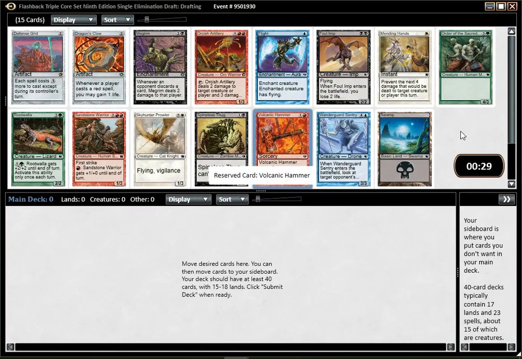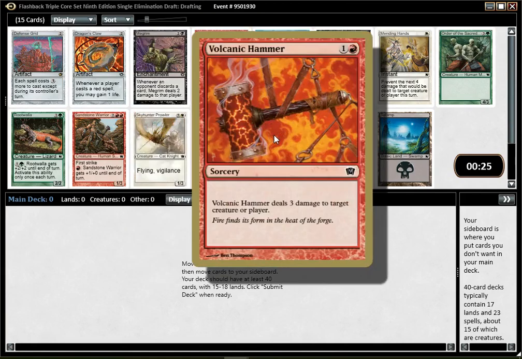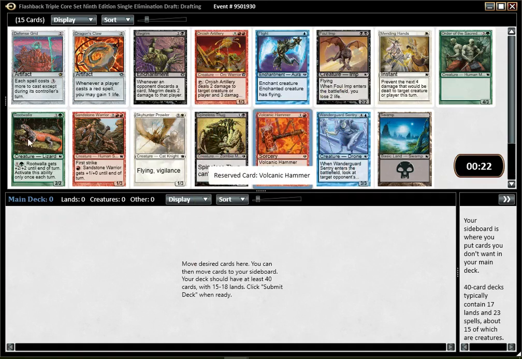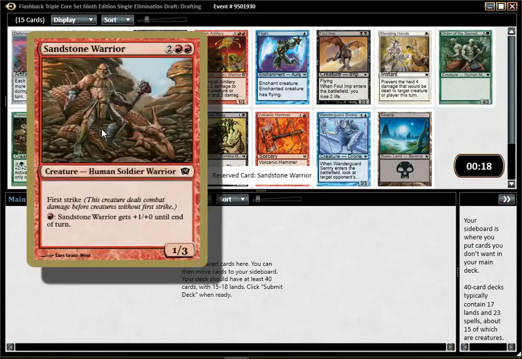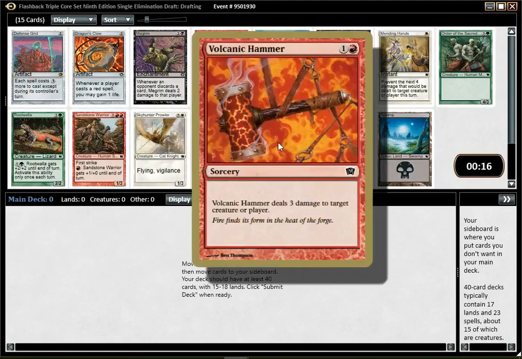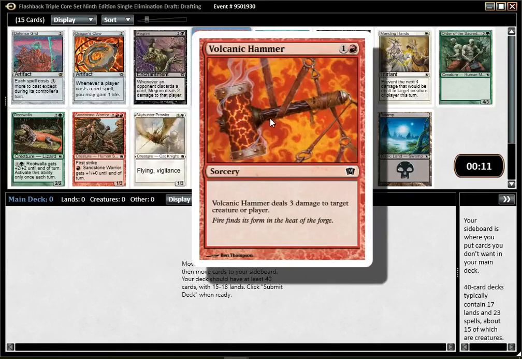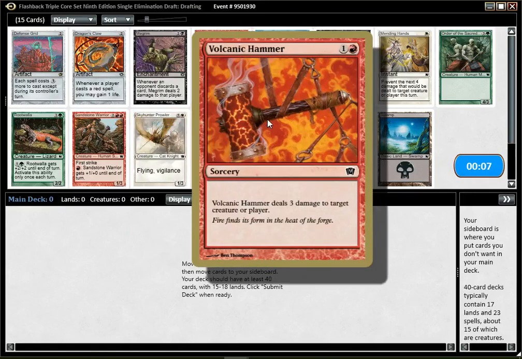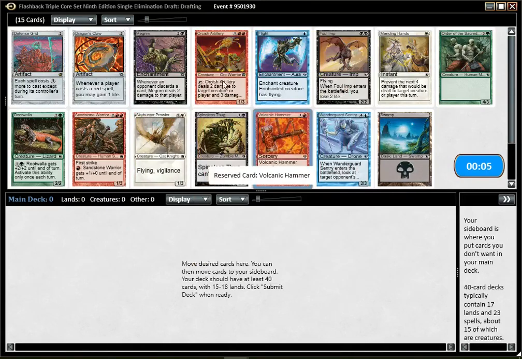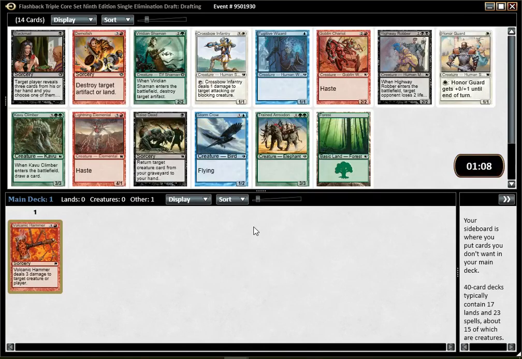So I think the two best cards are probably Orcish Artillery and Volcanic Hammer. Then you have the Root Walla, which is pretty great. Order is decent, and Warriors are actually good, but I think the Artillery or the Hammer are just better. I'm not sure which one is better. If you are aggressive enough, I think Artillery is a bit better. In a control deck, Hammer might be better. It's a very close pick. I'm gonna take the Hammer, but it's not an easy pick by any means.